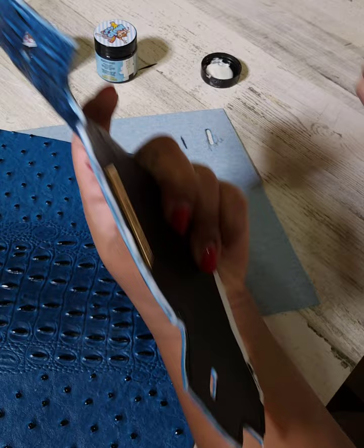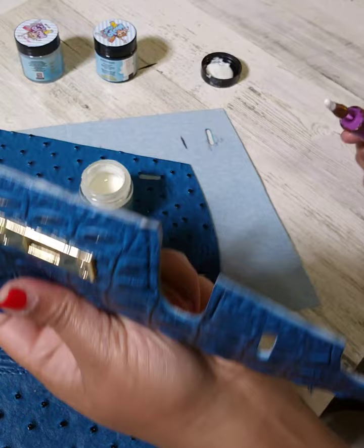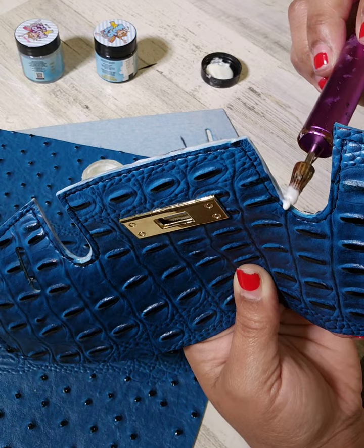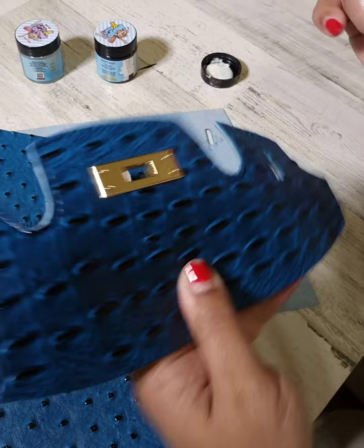But you've also got a little bit of, you see the little ridges? You can sand it down to get it nice and smooth. I don't do all that. I can't be bothered. But you'll find some videos on YouTube if you want to look into that. That will give you a little bit more detail on doing that.